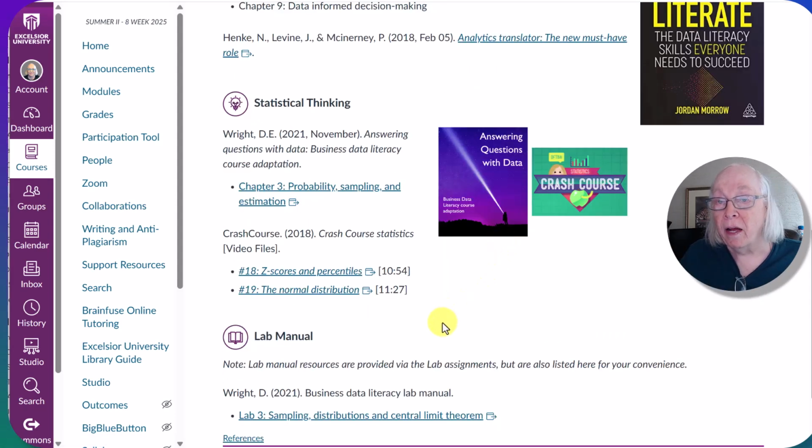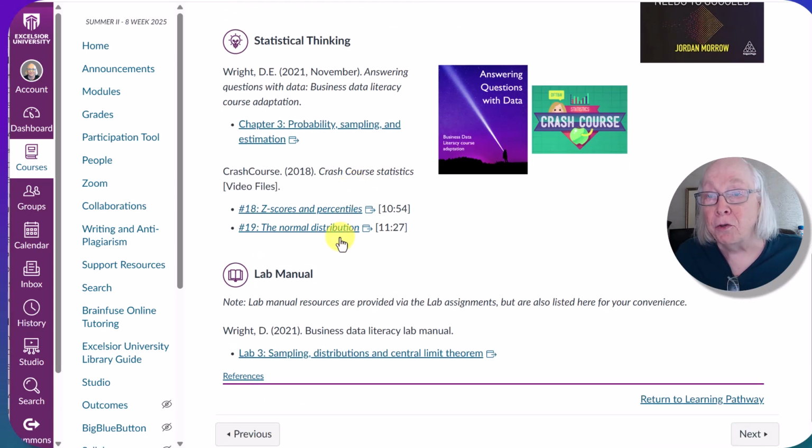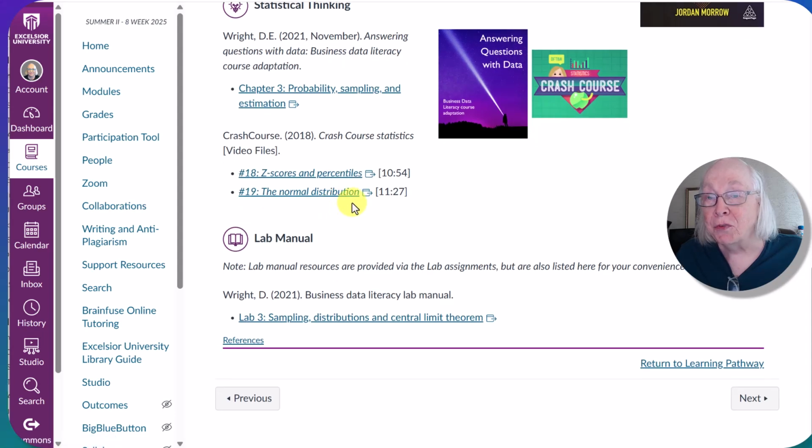We've got 2 books here. The basic course manual, and you should read through chapter 3 on probability. And then these 2 crash course videos are really good. Again, they're long, but speed them up. You can usually get what you need if you speed the playback up. But it's useful information that will help you in the rehearses and the remixes. And then, of course, we've got our lab manual. And I already have that open. You can click there, and it would take you to lab 3.